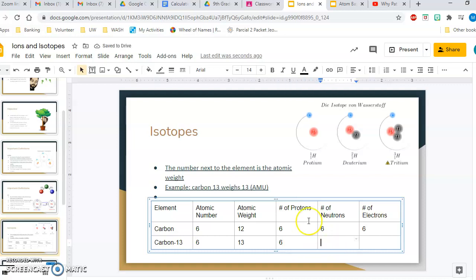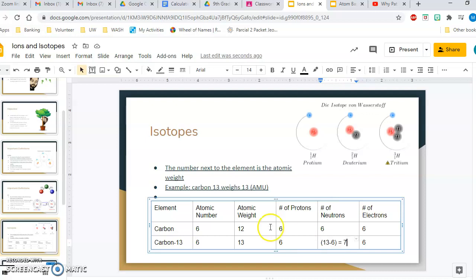Now, this is an isotope. We can know that by the way our name is written. Because it's still neutral, we don't see a +2 or a -1. We're going to have the same number of protons as we do electrons. And then we can find our neutrons the same way we have always found our neutrons, by subtracting our number of protons from our atomic weight to get our number of neutrons.